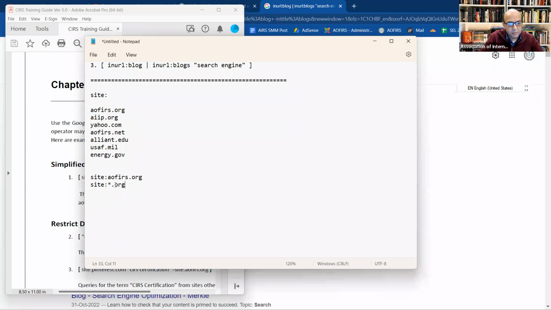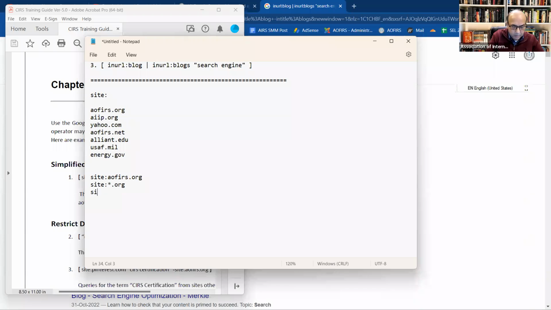This would work also, but the asterisk is not really going to do a whole lot. Remember, in a URL we don't use the asterisk. I've mentioned it already, but in the site colon, we can use the asterisk. We haven't done the asterisk, but I've explained it verbally. We'll have to do it in the next session.